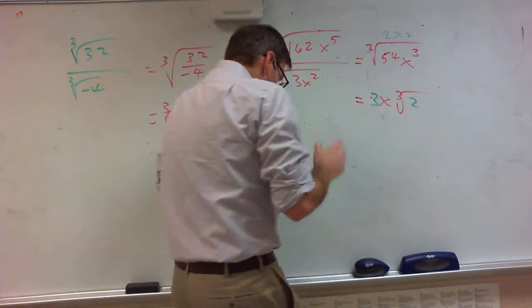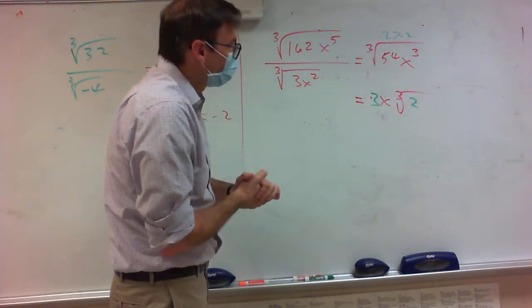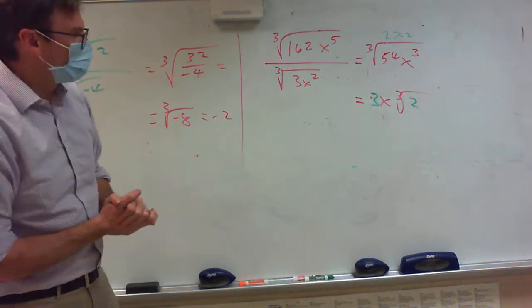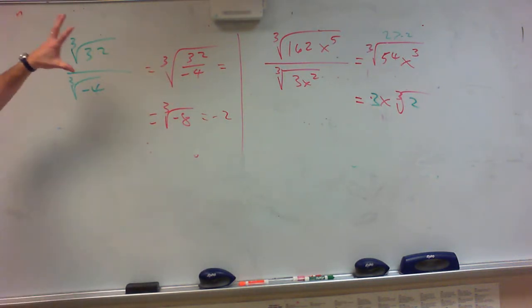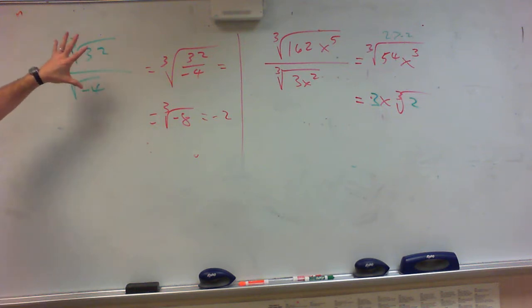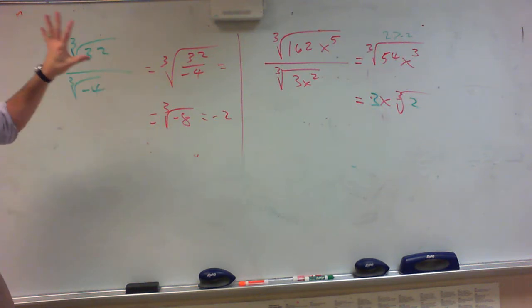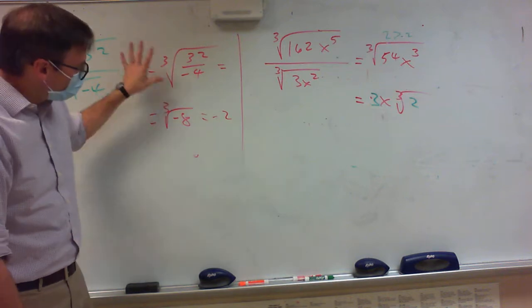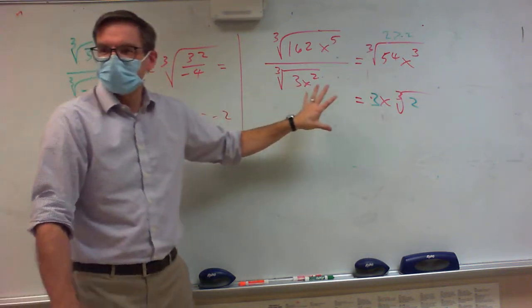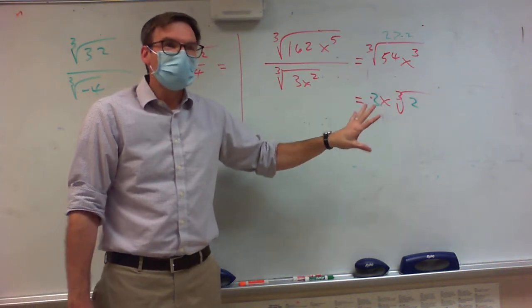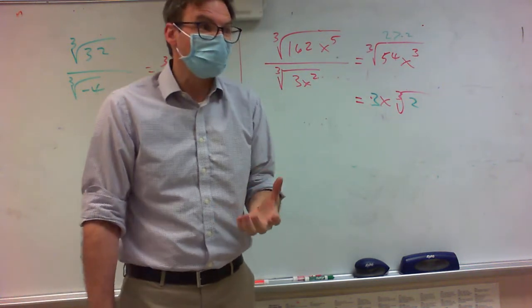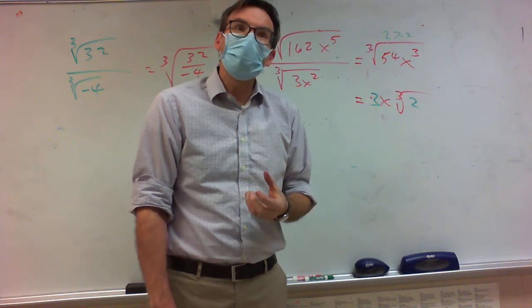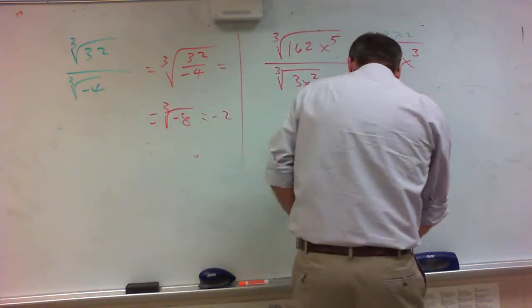All right. Now, that's nice. When you see fractions, your first instinct is, can I combine it, right? And in these two examples, when you combine it, it works out real nice, doesn't it? But it doesn't always work out nice, right? In fact, most of the time it doesn't, right? So what do you do when it doesn't work out?